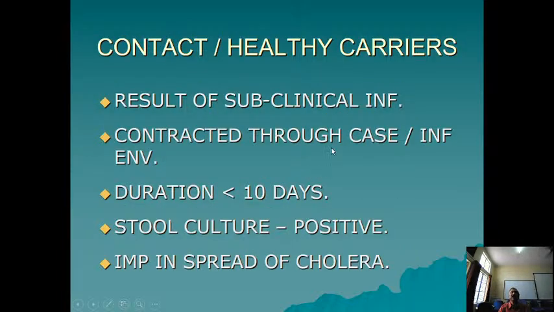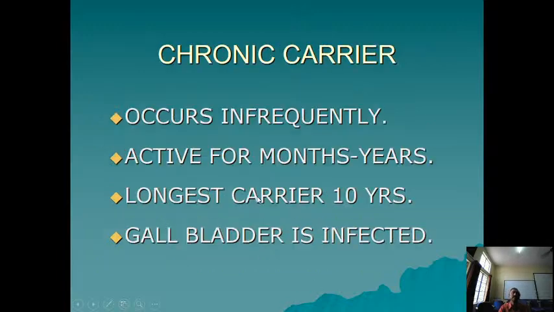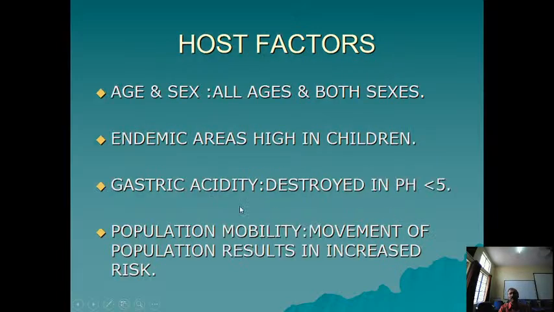Contact or healthy carriers: you come in contact with a case of cholera, you have a subclinical case, but continue to have no symptoms, but excrete the virus in stools. Chronic carriers, infrequently, doesn't occur so often. Longest carriers have been known for 10 years, basically residing in the gallbladder.